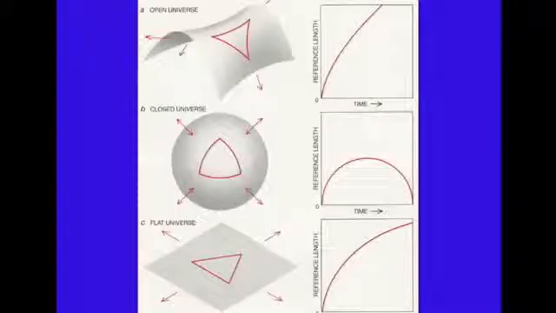open, closed, or flat. Now, I can't draw pictures of three-dimensional curved universes very well, so here are pictures of two-dimensional curved universes. This is a closed universe, the surface of a sphere in 2 dimensions. But if we had a closed three-dimensional universe, it'd be very similar. If our universe was closed, if we looked far enough in that direction, we would see the back of our heads. Light would go around the universe.